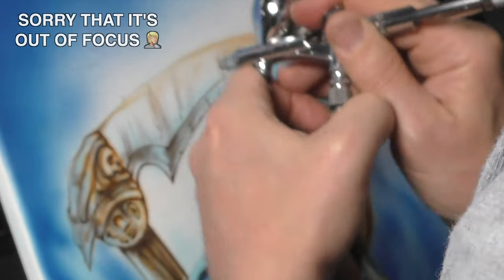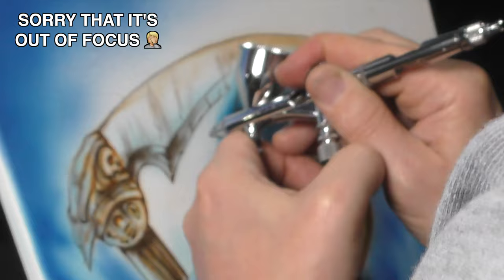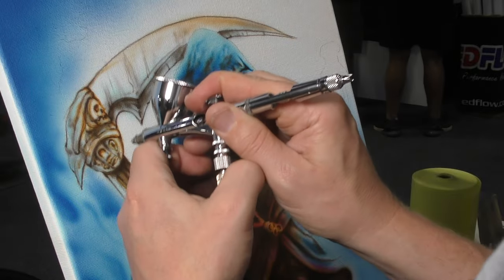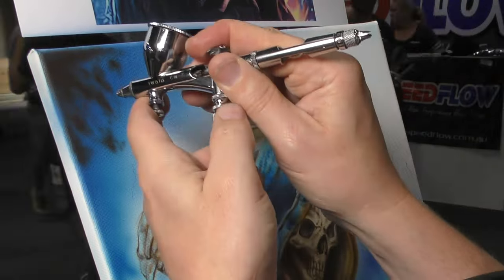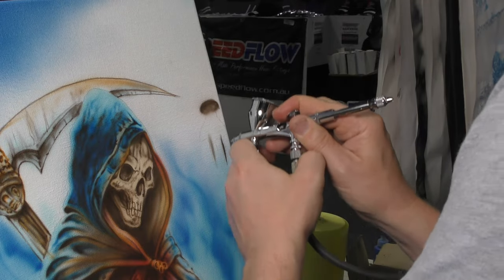And now doing another edge along the top of the side. I apologize for the out of focus, but I still wanted to leave this bit in so that you could see it. Now bringing in some of that sepia into the background, adding in some trees and also the lantern.